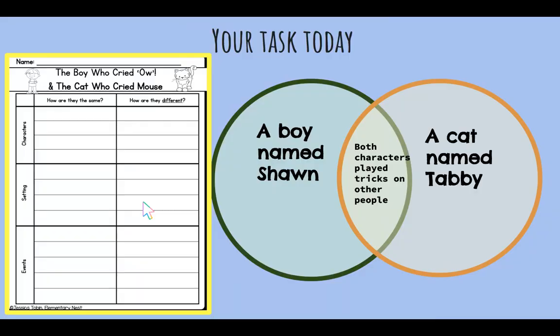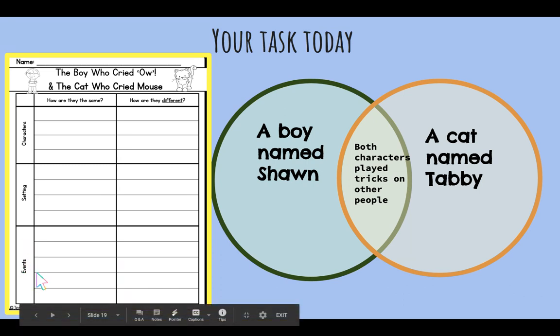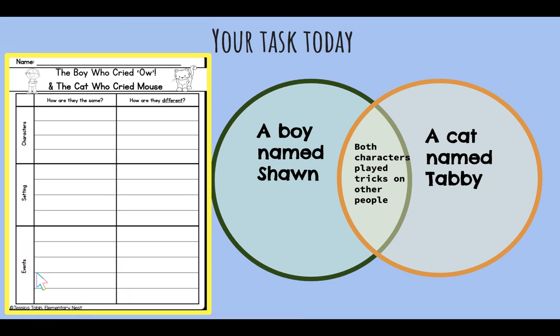Okay. So, this is your task for today. You should have this in your baggie. It looks like it wants you to compare, so how they are the same, and contrast how they are different, the characters in the story, the setting of the stories, and the events in the story. And guys, remember, the events are just the big picture of what happened in the story. I know there can be a lot of little things, but think of it as the main idea. What's the big thing that happened in this story?